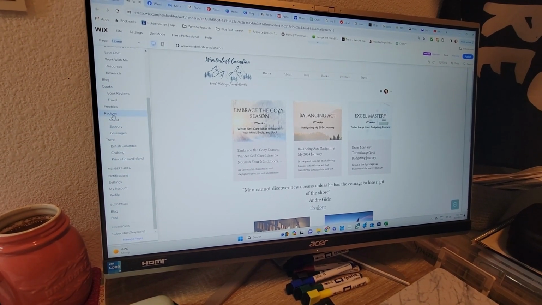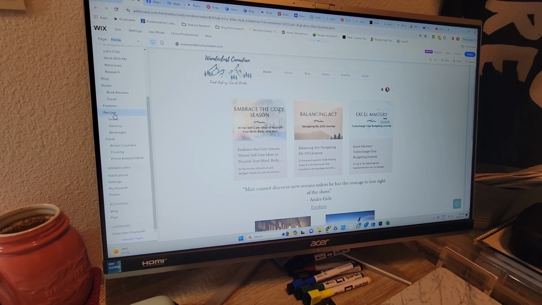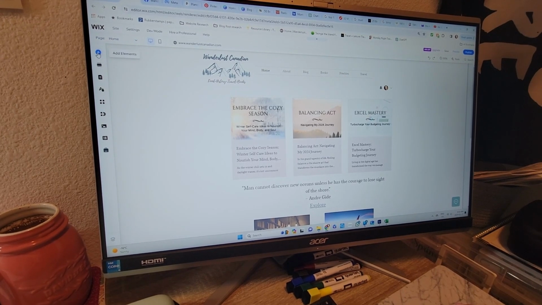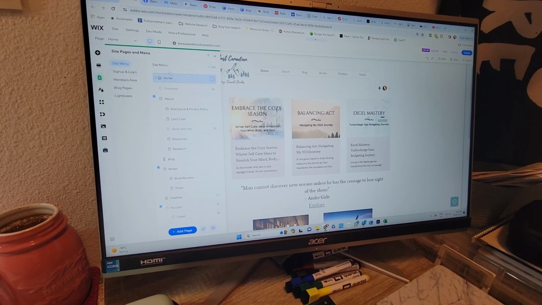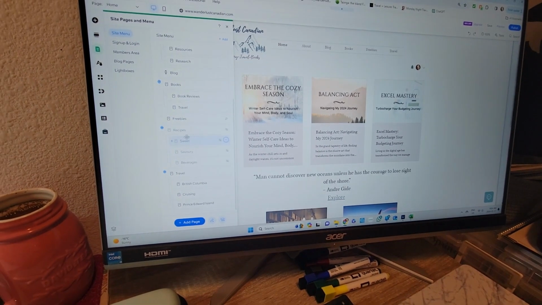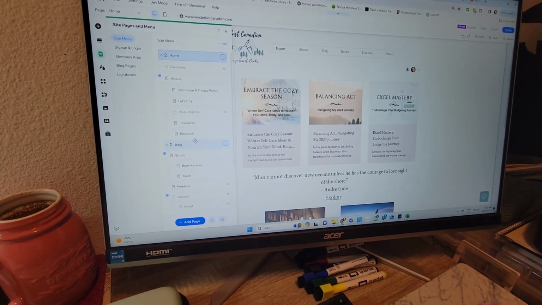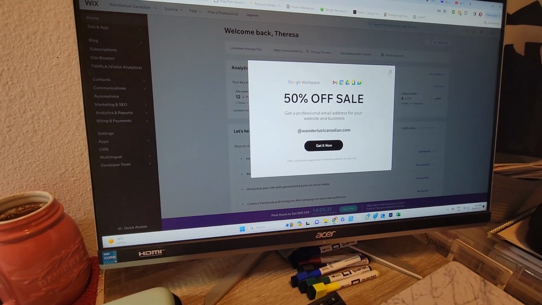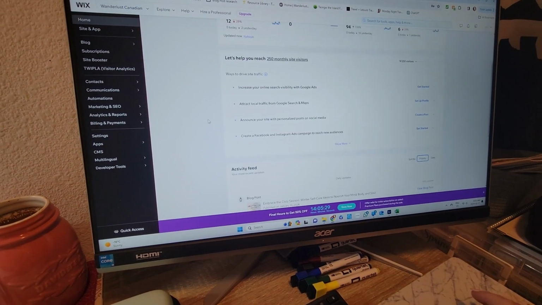So obviously the recipes page is here, but it's not finished, so it's actually hidden. So I'm hoping to have that. So if we look here, you can see the recipes page is hidden. So I'm hoping to have that done by the end of February. I'm working on it. So then if we click out of this, don't really care about that right now.